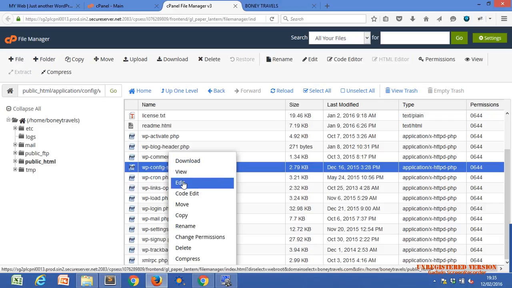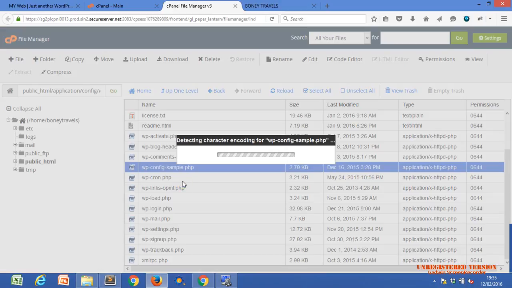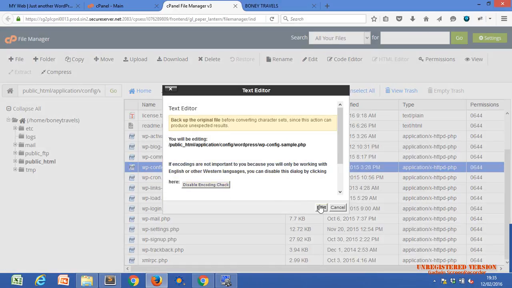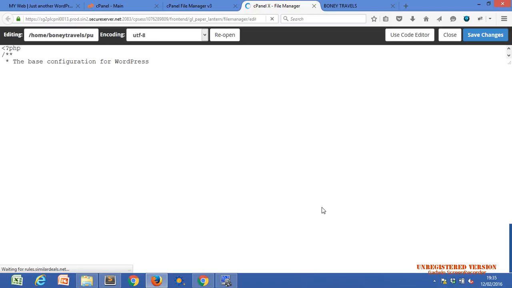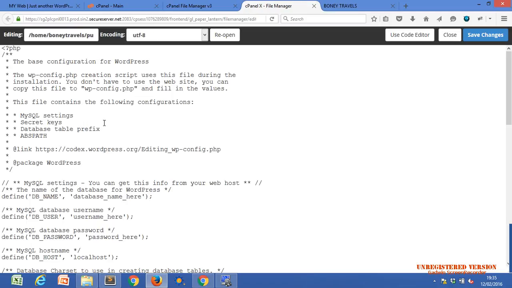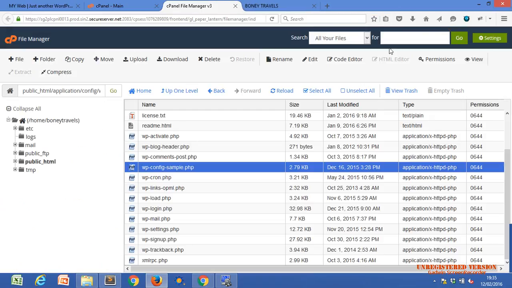Now, if you click on edit, then that config file also, just click on text editor. There will be a text editor. You can edit your file. You can put code. You can remove code. Just click on save, then your file will be saved. Success means your file is saved. You can close from here also. Now you can see whether our changes are reflected by refreshing our website.